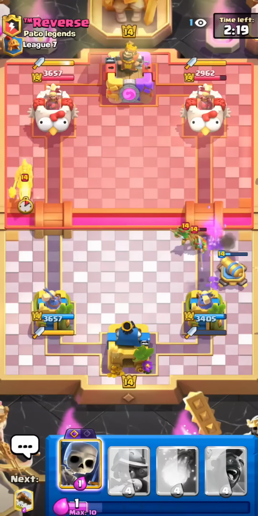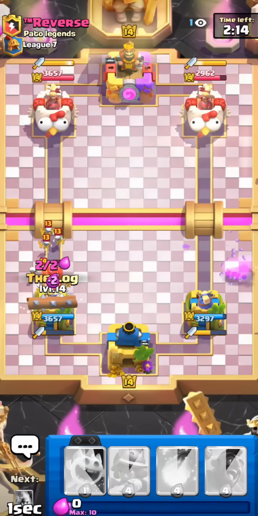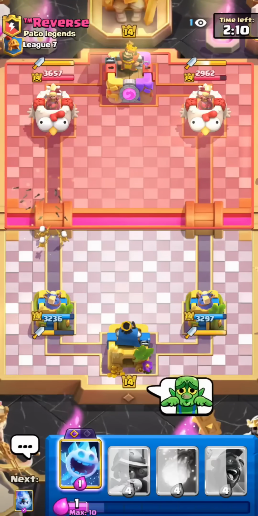Man, Knight has so low HP, it feels like. Okay, that's free Skeletons and Log here. Hopefully no hits. Oh, the Skeleton hit the wrong thing. All good though.